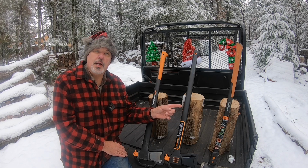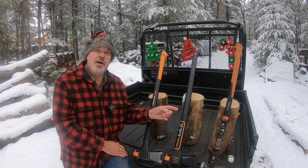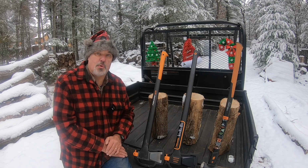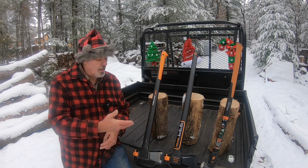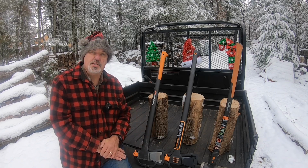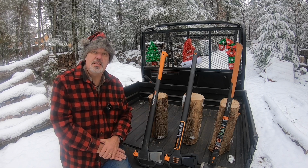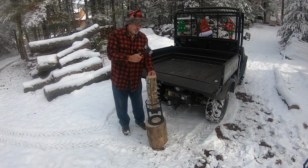Some of you want to step up to the Maul. This is the IsoCore 8-pound sledgehammer. I don't believe they're making those anymore. Now they've switched to a 6-pound. And you might be asking, okay, what's the cost? The X27s are $63, and the sledgehammer in a 6-pound is $68.